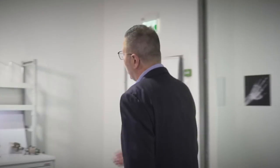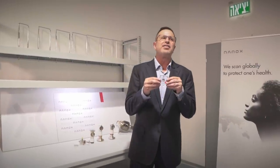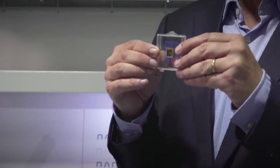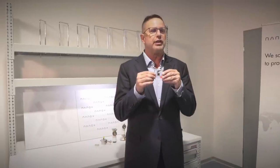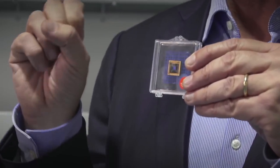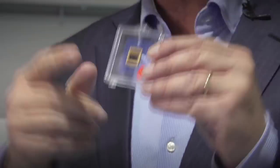And what I'm going to show you here is the basis of this revolution. Namely, it's nanotechnology implemented on a semiconductor for the first time ever, and we call it a chip. So what I'm holding here may look to you small, but this is a significant, significant invention. This is a MEMS chip with nanotechnology that creates a stream of electrons that is controlled digitally. Under the microscope, you can see hundreds and hundreds of millions of little electron guns that can emit one electron at a time. And that's very important because if you can control the stream of electrons and you can independently control the mA and kV, you can actually create that.